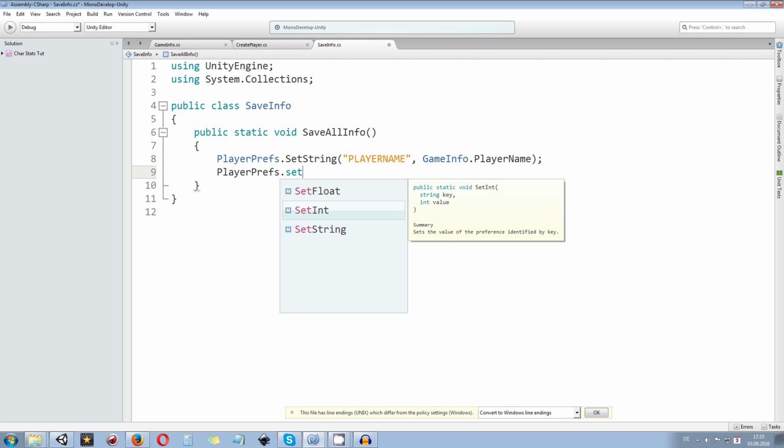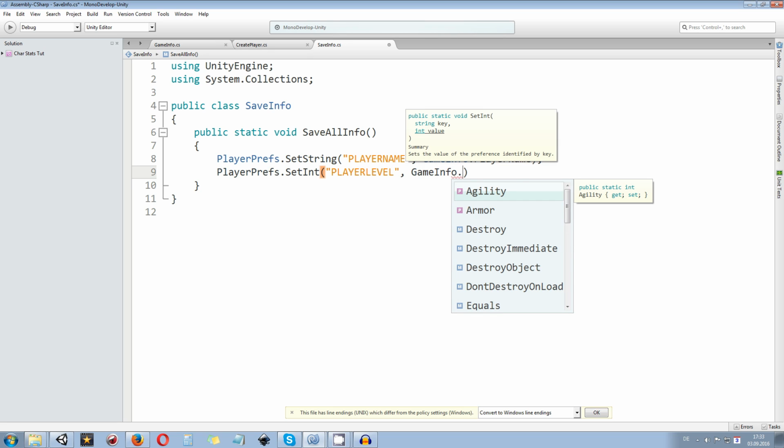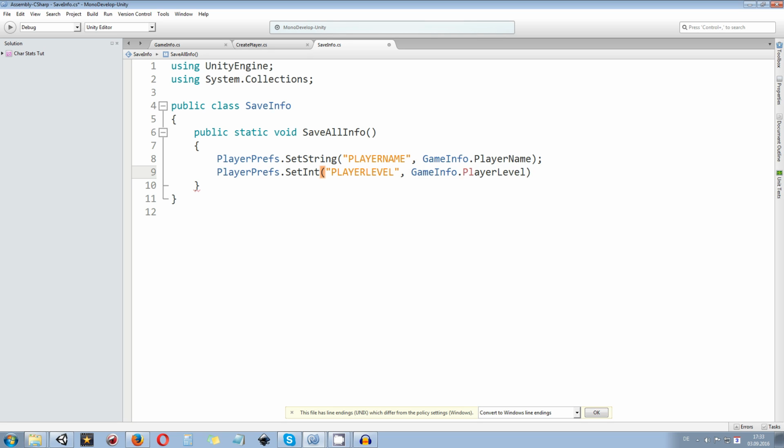Since we would want to know later on what class we have chosen, we need to save that as a string. What we also want is a SetInt for our player level. Since our player has a level, in this case we are starting at level 1, we take the GameInfo's player level and store this in the player level key.